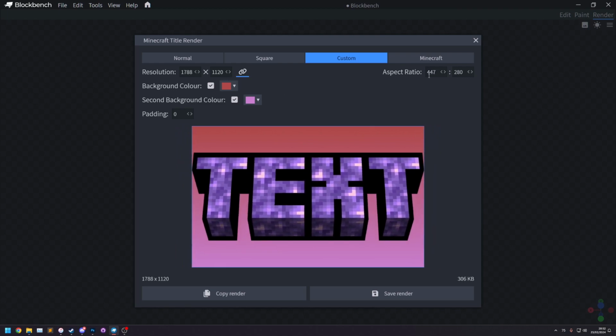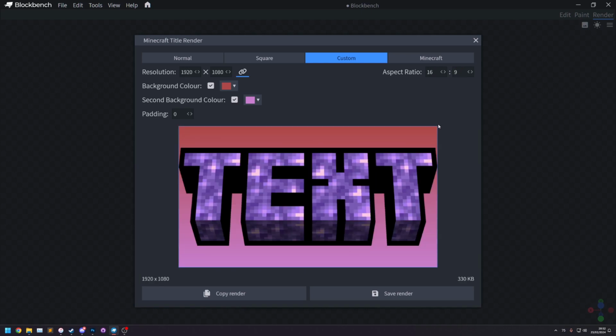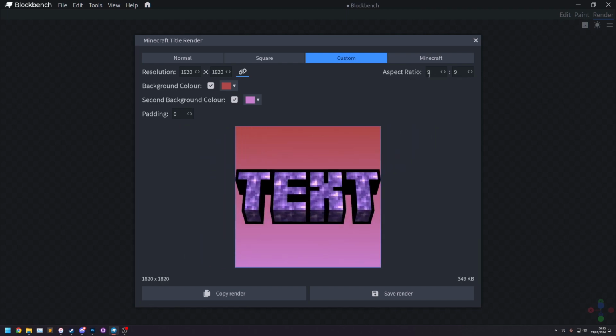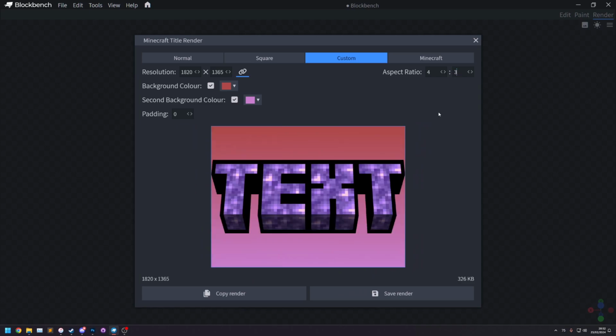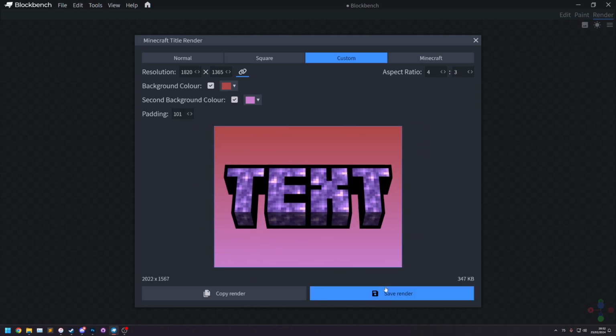Over here we have the aspect ratio. So if you don't know what this is, it defines how long the top is versus how tall the side is. So if I go to 16:9, we need to update the resolution. This is the size of a normal screen now. So 1920x1080 is 16:9. So this here is a nice, easy, quick way to change the aspect ratio. Another common one is 4:3. There you go, let's add some padding to make it look nicer. And then we can save it when we want to.